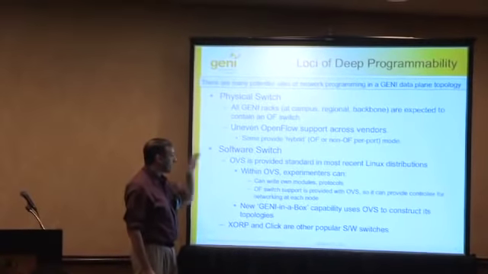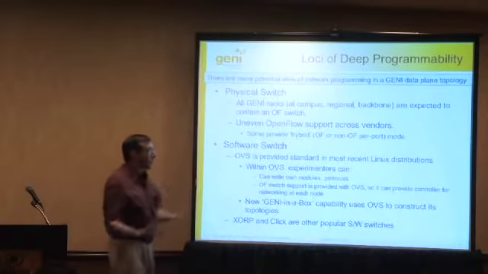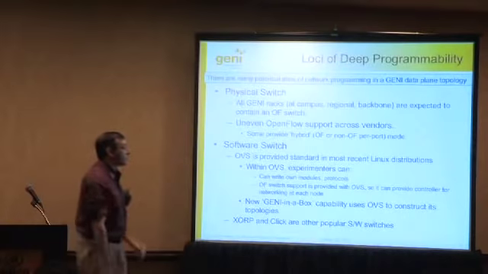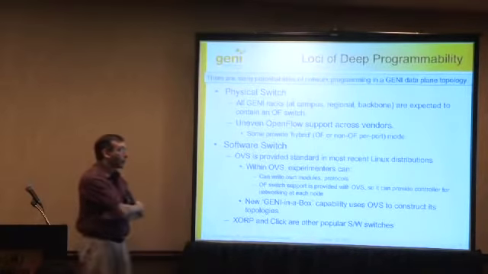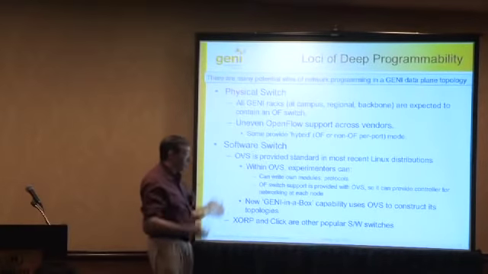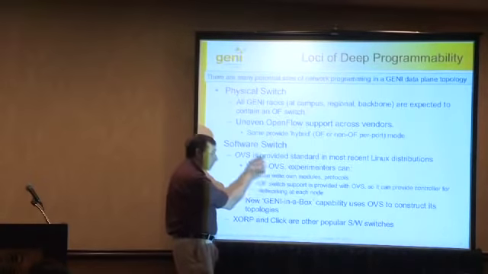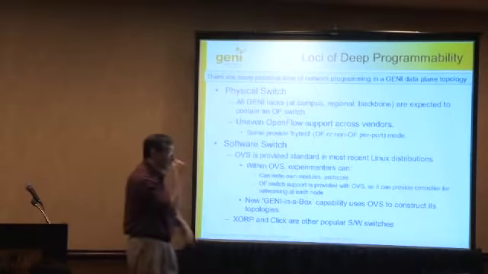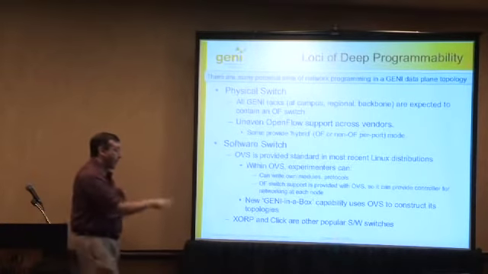On the software switch side, if you're dealing with Linux environments, OVS, Open Virtual Switch, is provided standard in most recent Linux distributions. Within that, you can write your own modules and your own protocols. An OpenFlow software switch is also provided within OVS, so that you can write a controller for networking at every node.